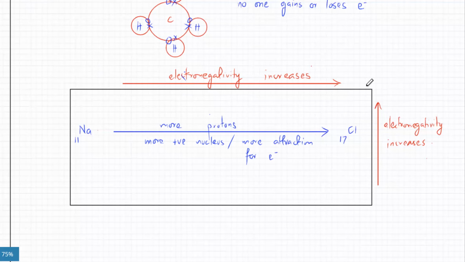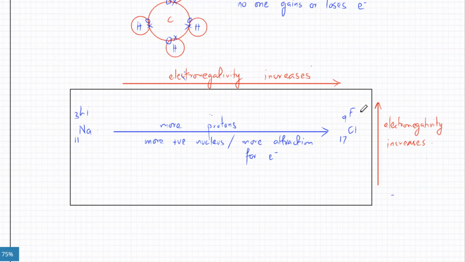The electronegativity increases to the right because the elements on the right have more protons, so there's going to be a lot more attraction for electrons. Cl is going to attract electrons with a lot more strength. Na just has 11 protons, so it's not going to attract electrons that strongly. Look at the previous row: lithium just has 3 protons. Fluorine on the other extreme has 9 protons. So fluorine will attract its electrons with a lot more strength, because it's got a more positive nucleus.